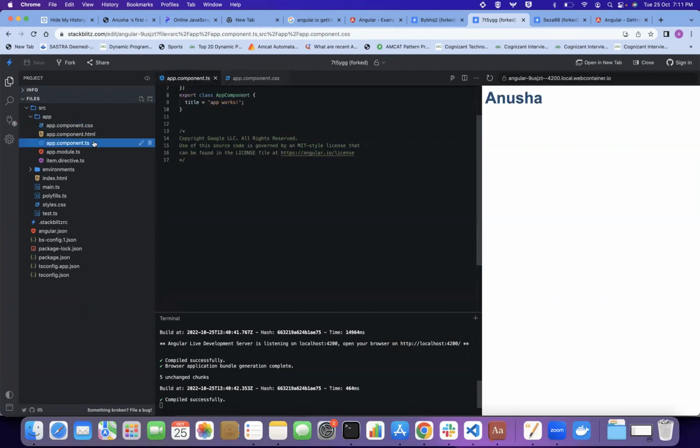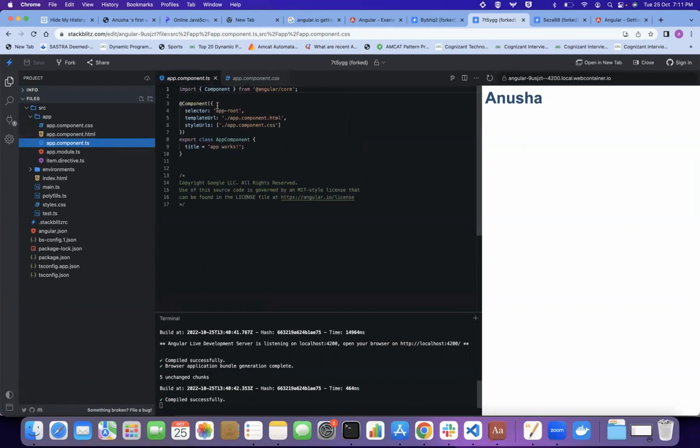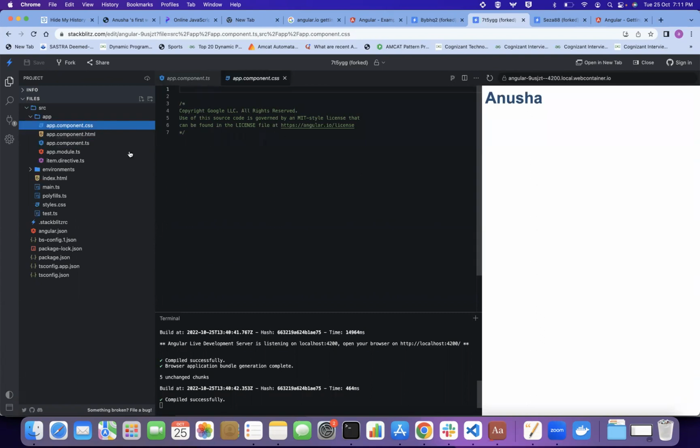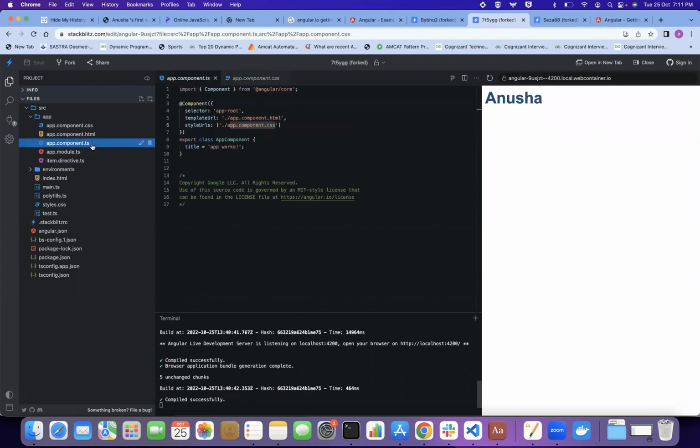Here, instead of HTML, the main thing will be the TS file. You can see something called templateUrl here, and it's redirecting to what? The app.component.html file. That means that this TS file corresponds to this HTML. And if you see styleUrls here, it is corresponding to the CSS file. So for this TS file, we will include this CSS. That is the meaning. Any doubt, anyone? No, Anusha.